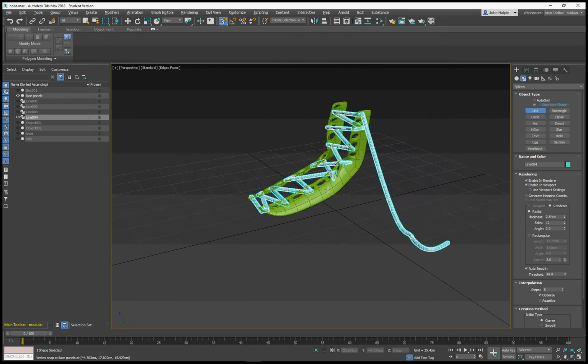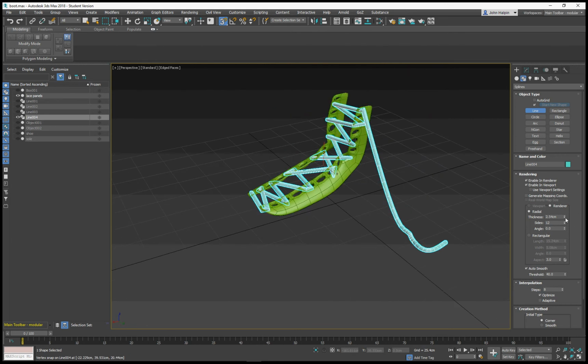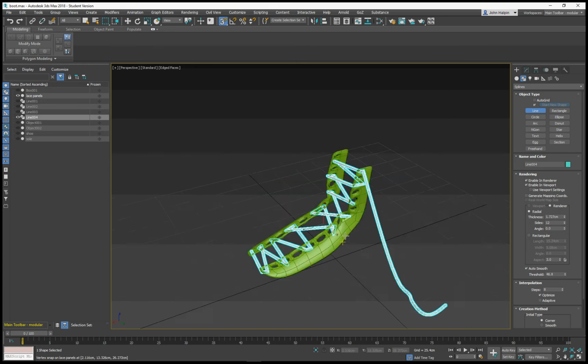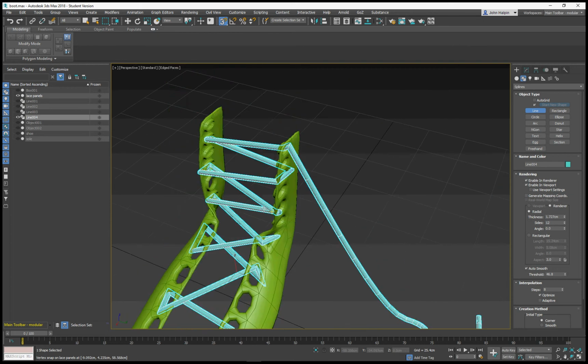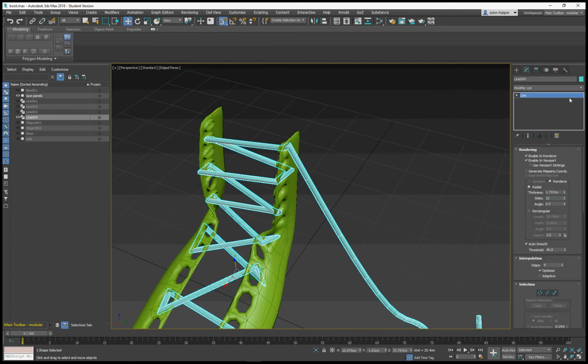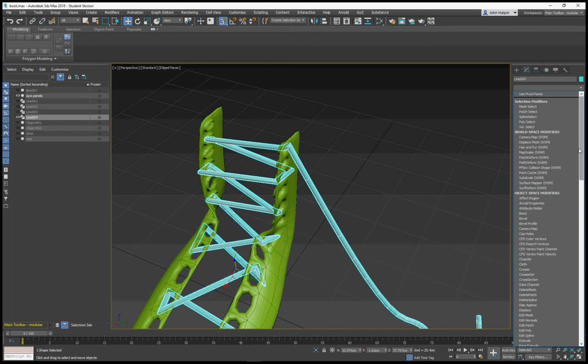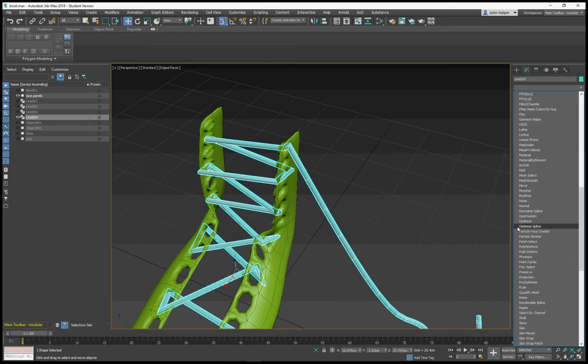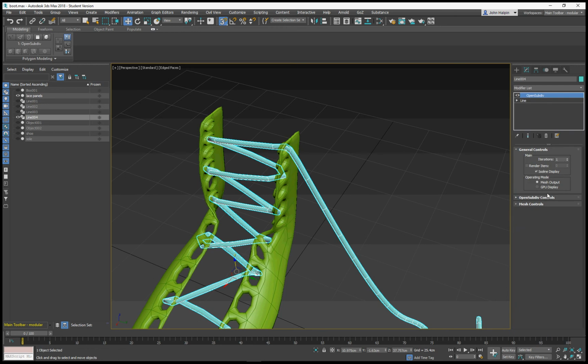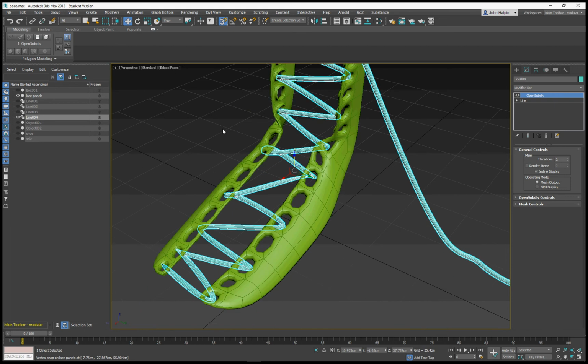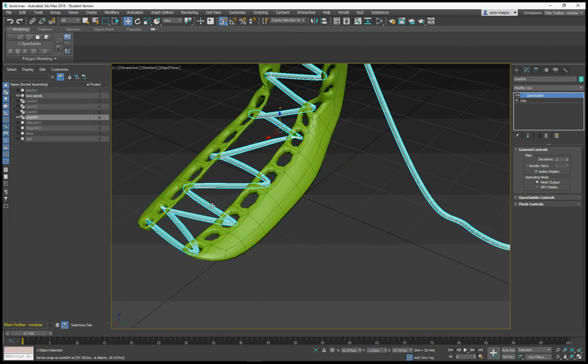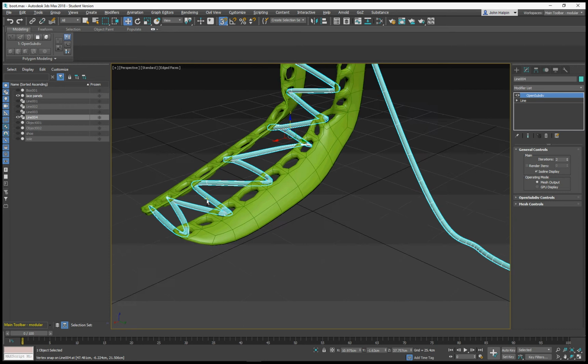So with the lace like that, obviously we can adjust the thickness of the lace and the auto smooth threshold. But now that we've done that, let's put an open subdiv on top of it, give it 2 iterations, and start positioning those verts in a better way.